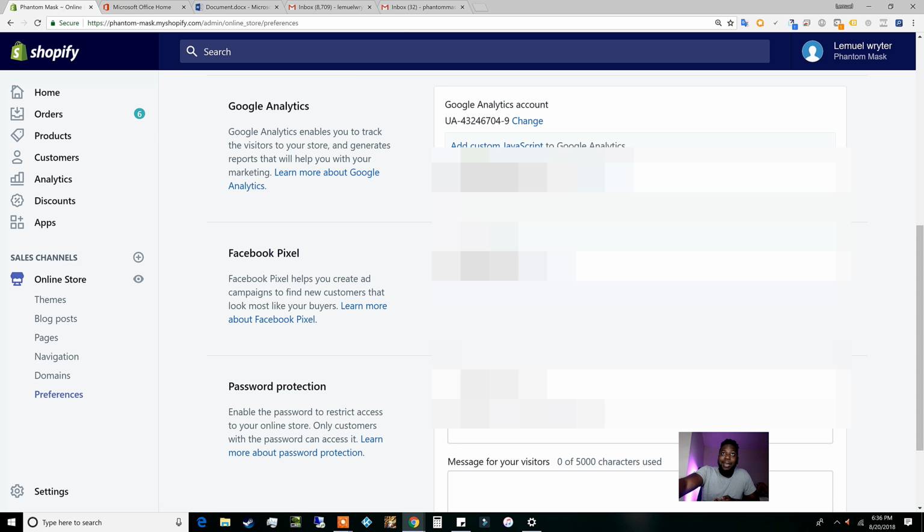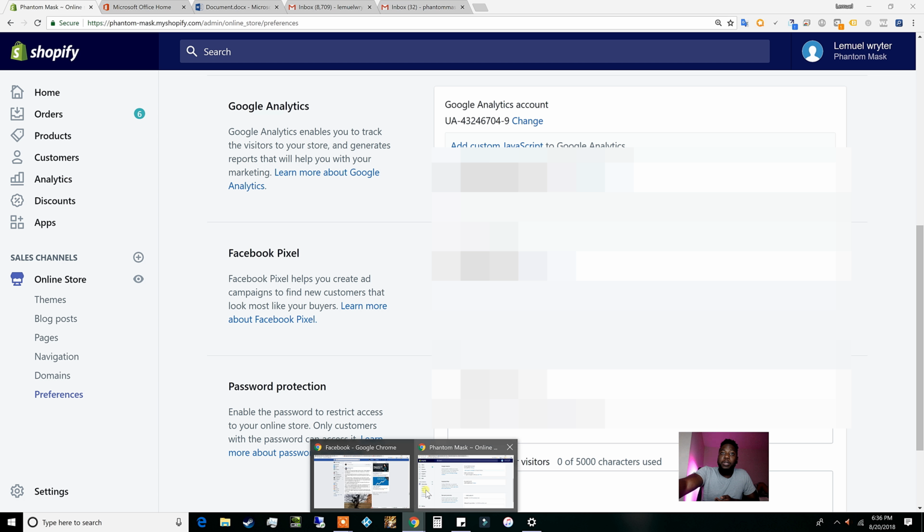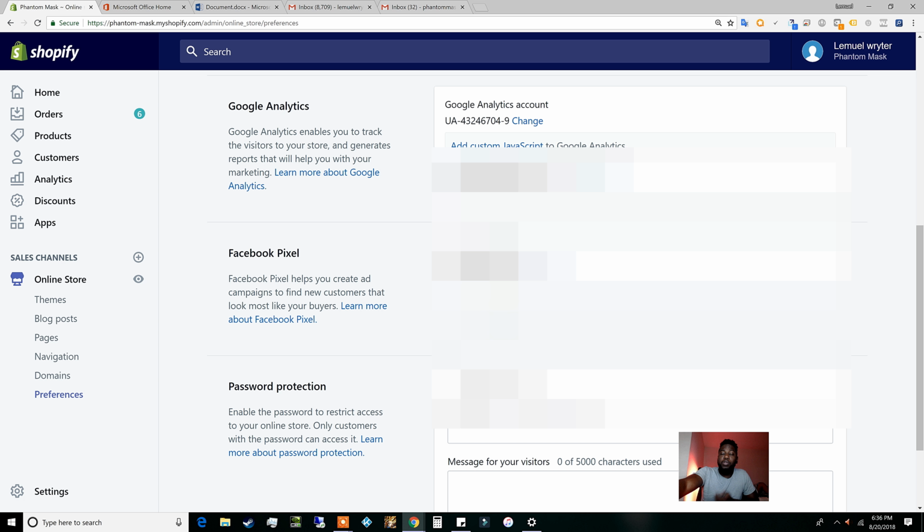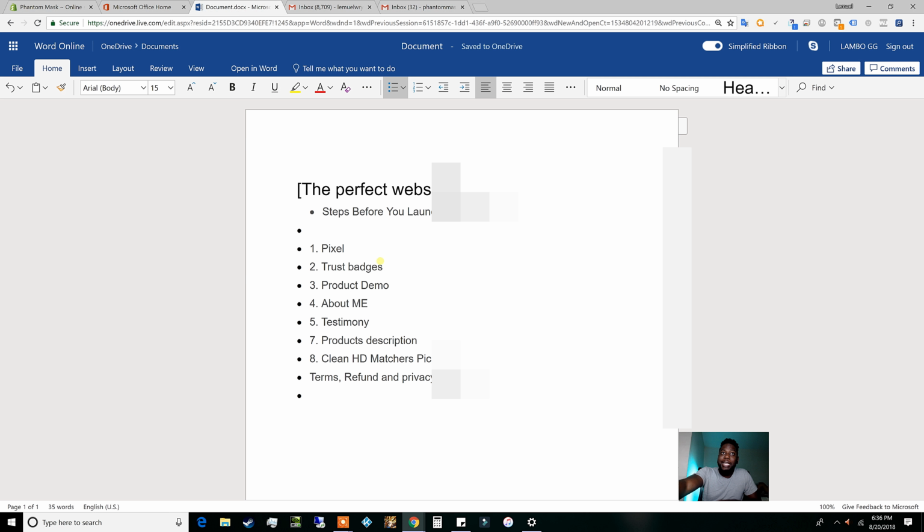So the more it has, the more people you can sell to, which means the more money comes into your pocket. So it's very, very important that you have these two set up correctly. That way your pixel starts getting smarter, which makes it easier for you to start making sales. All right. So the very first one that you need is your pixels.